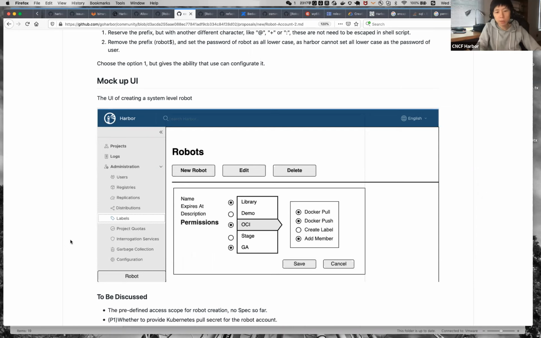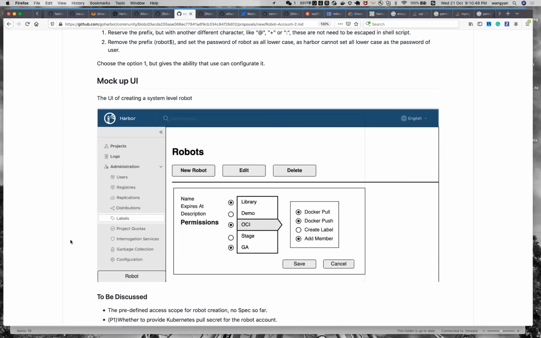It won't necessarily look like this, right? But the key takeaway is that when you create it, you can specify the projects and the API access. And also when you edit, it'll look like this as well. For the UX, we will provide more details about the UI design. But here is just a general idea to show in the proposal.